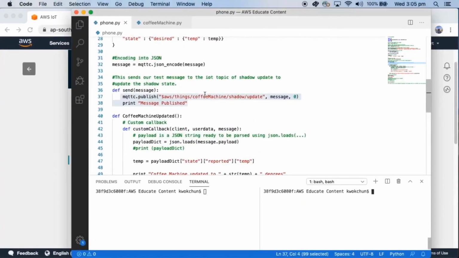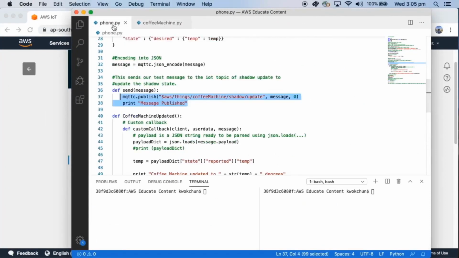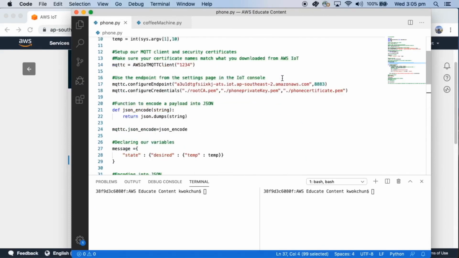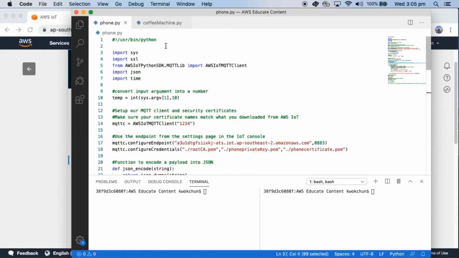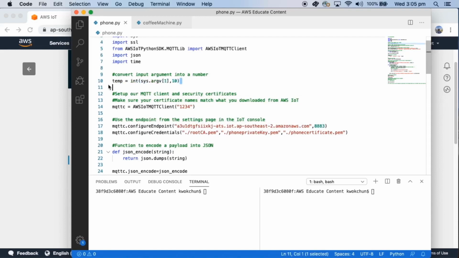Within the Python script, we have both a phone Python script and a coffee machine Python script. Let's explain how each of them operates first before we dive deep into what it actually does. As you can see here, this is the phone Python script, and you're just importing the basic libraries, and then the temperature that you set is placed into this temp variable.